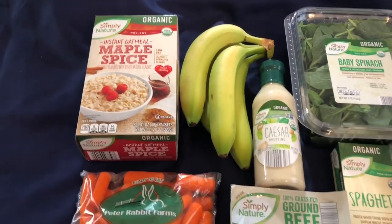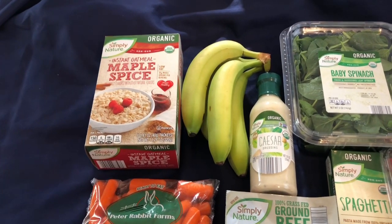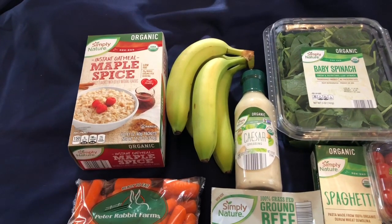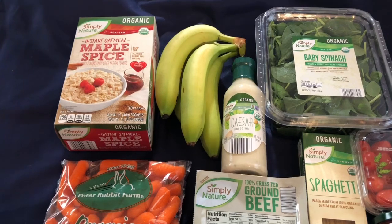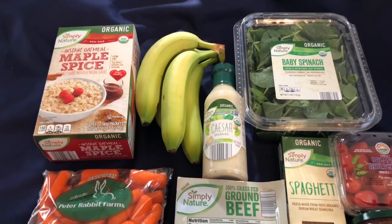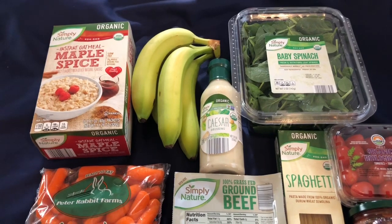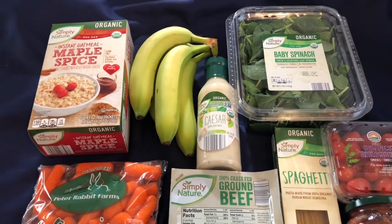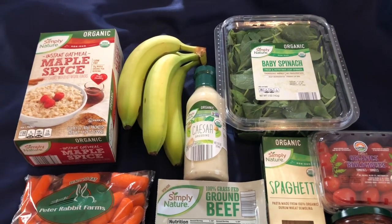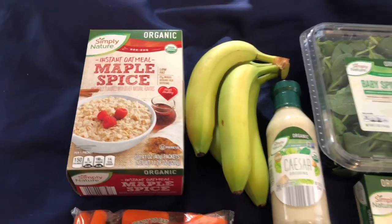There are so many other options though. My store doesn't always have the breakfast sausage — there's like a chicken sausage and it's organic. There's also organic bread and honey; they have organic honey. They even have organic butter, so if you wanted to do toast with honey and butter, it is an option. The pound of butter was over $4 and the honey was just over $3. But I did opt to go with the oatmeal and the bananas.